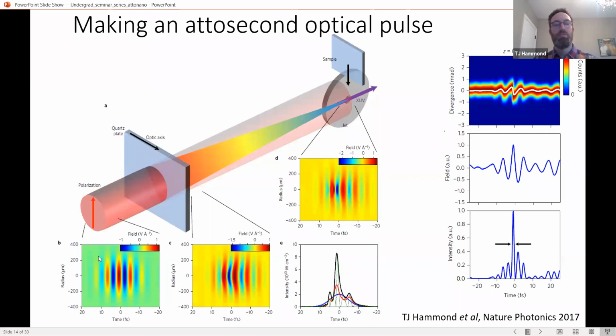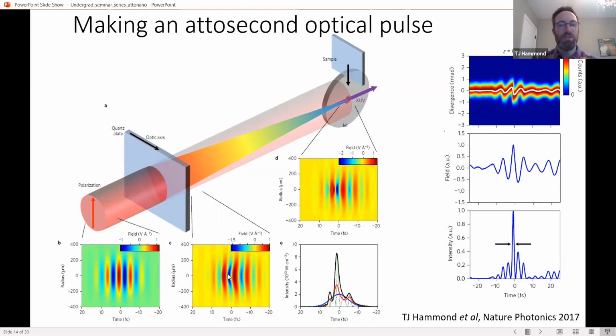So it's Gaussian pretty much in time, and it's also Gaussian in space. And what happens is that this field is really, really strong, and it interacts. It's really short already. As I said, if you have a short pulse, you can actually make even more frequency components from a short pulse. So you have this pulse interacting with this quartz plate, and it actually creates more frequency components.